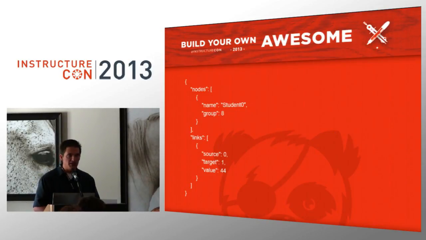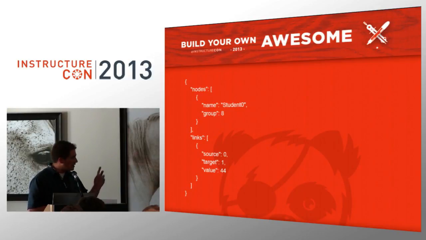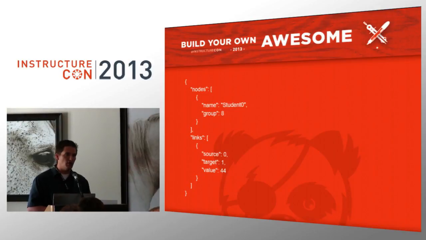This is what the JSON looks like. This is just a sample. The node is declaring the student. You see the name field? That's student 0, so that's the label. The group in the original is the community detection algorithm that determines color. In my visualization, it was the final grade. For these visualizations, we took their score and rounded to the nearest 10. So if they got an 85, we rounded up to 9. If it was an 84, we rounded to 8.